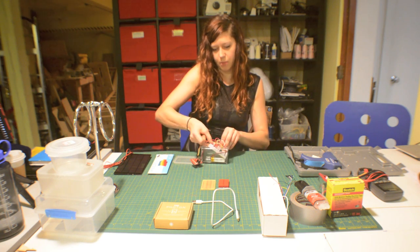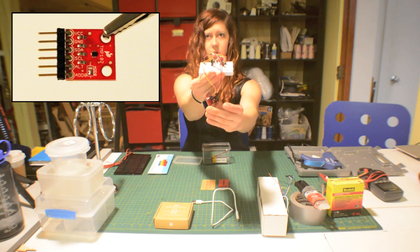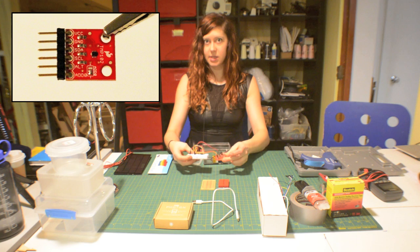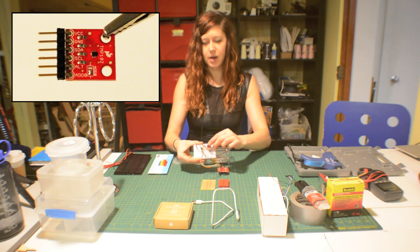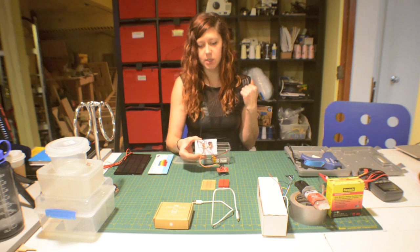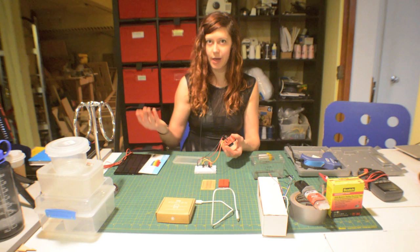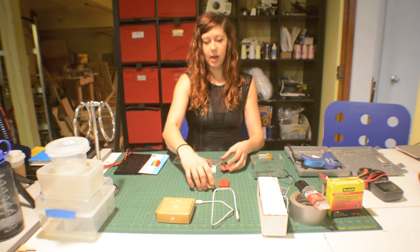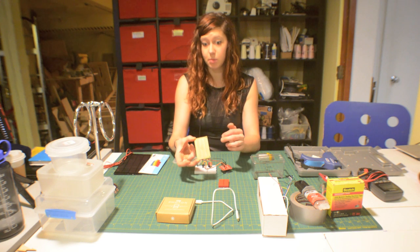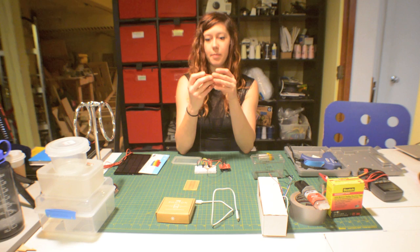I can pull out my breadboard and show you the temperature sensor. This is the TMP-102 made by SparkFun — the breakout board is made by SparkFun. There are six pins, but only four of them are used for this project. Feel free to keep it on this breadboard, which actually came with the Photon kit, so that's super handy. If you want to make it a little bit more robust, a more traditional way to go is to use a PCB board. I'm going to go with a smaller breadboard to make it more compact.